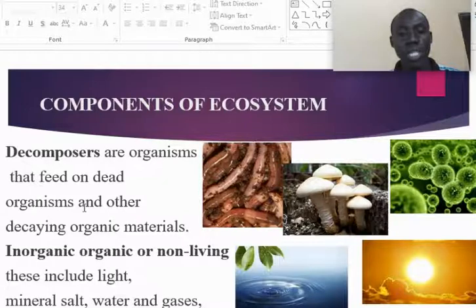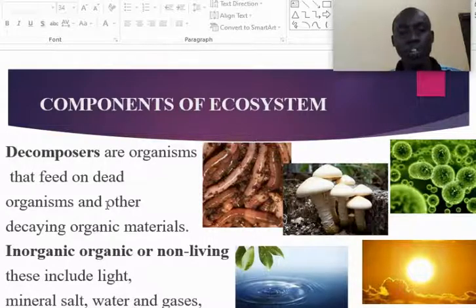Decomposers are the animals that bring about the decaying, the breaking down of dead substances through their process of feeding. Actually, they are feeding on those dead organisms, but as they feed on them, they are decomposing or breaking them down. It means they are returning the minerals, the elements that are present in that organism, into the soil.